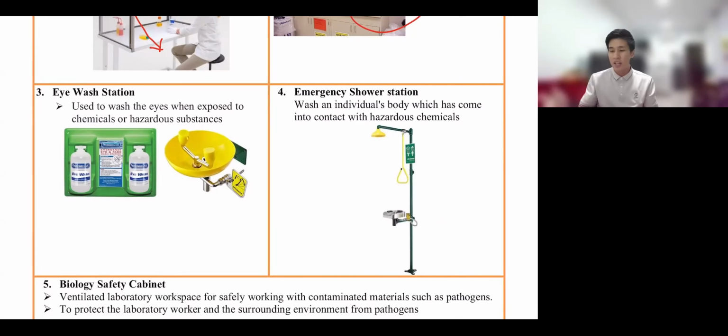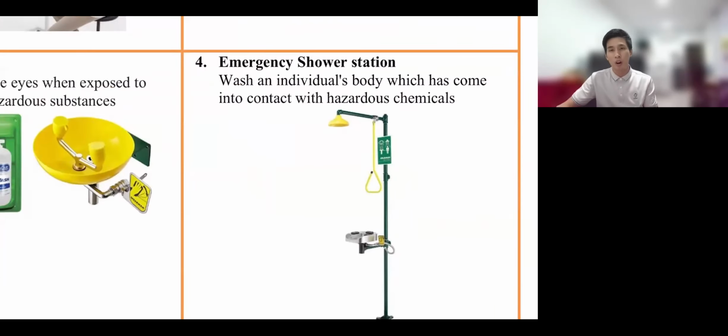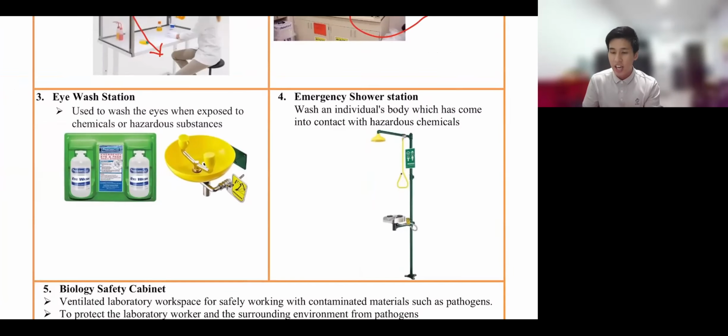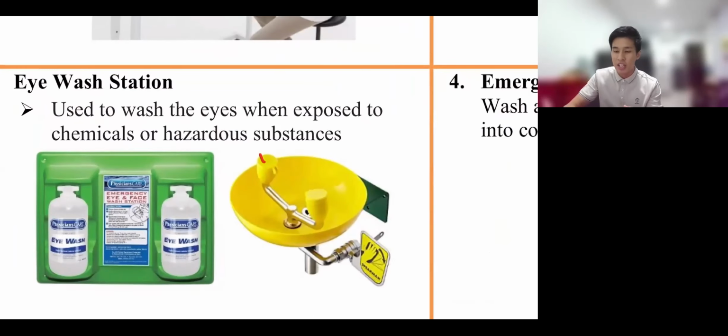Your school got one, yeah. Then some of y'all will tell me, oh, my school got one, but some fella went and pulled the thing. Yeah, so usually schools don't have it because y'all will definitely go and play with this thing. Some will just turn off the tap so that no water comes out when you pull. Okay. And this is to wash your eyes. It's like a fountain like that. You push this thing here, water will come out to wash your eyes, in case your eyes get hit by chemicals.